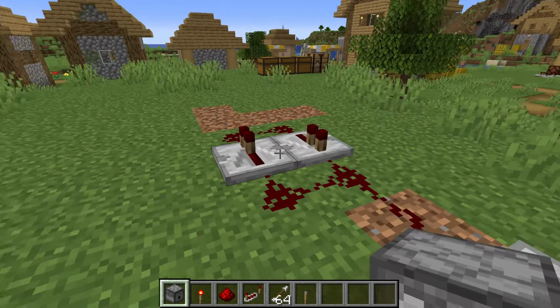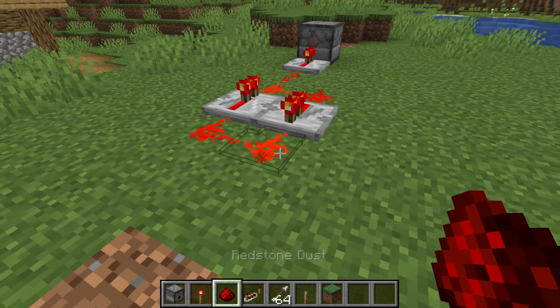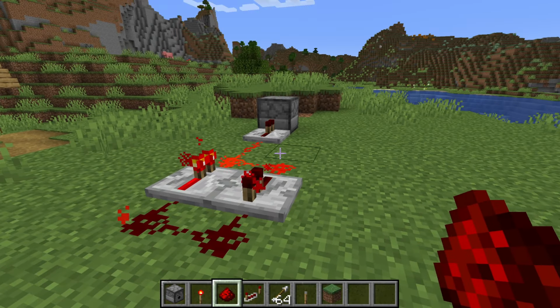Now all we need to do is go and trigger this. To do that, you just place a redstone torch like so, and it's all lit up. And now what you need to do is very quickly break one of the bits of redstone and then go and replace it. So I'll do that now, and as you can see, it's now repeating.